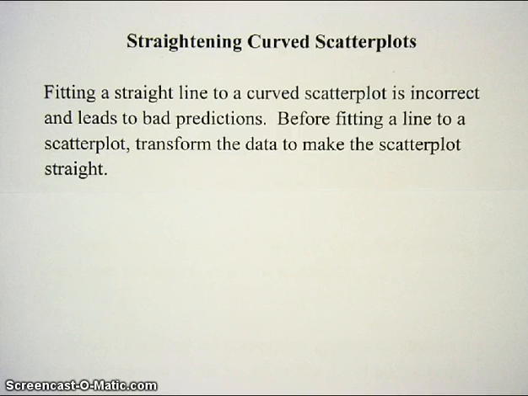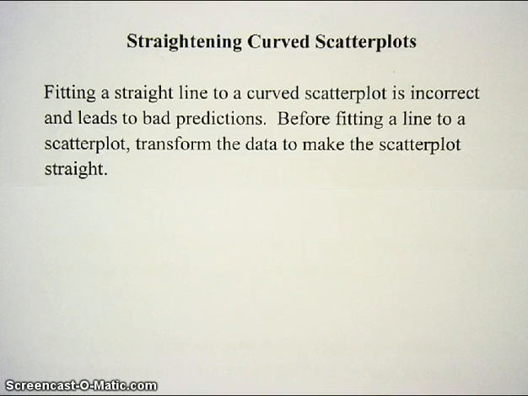Now you might ask yourself, why not just fit a curved model to our curved scatter plot and be done with it? Well, all the regression inference that we've learned in this course is based on straight line relationships, best fit lines, using the least squares criterion, and we don't have the inference methods available for curved relationships like quadratics or exponential or other kinds of power relationships. So what we want to do is to transform the data in some way to make the scatter plot straight and then fit a line to the straightened scatter plot.